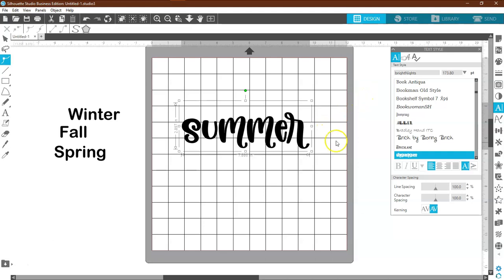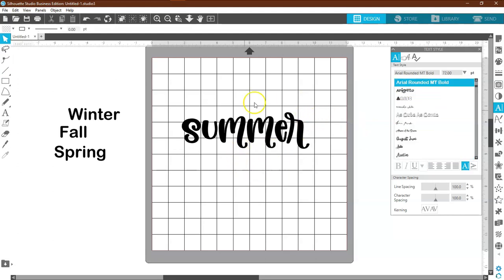Now, we want to turn this into a sticker for our planner. So I want to make this at least an inch tall. And if I make this an inch tall, this is going to be huge. So you can make it clear, you can make this any size you personally want to make it. So for today, I am just going to make them probably an inch tall.